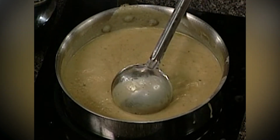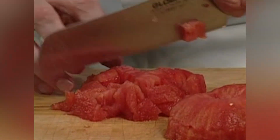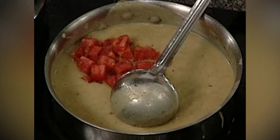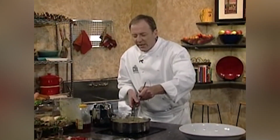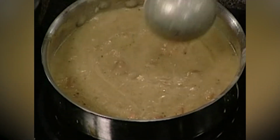Now, to finish this soup, a little bit of tomato here. So I'll just take, remember the Jersey tomatoes that we peeled, blanched? I de-seeded these. I'll just take this tomato, beautiful diced tomato here. We're going to add this to our soup. Then, of course, a little drizzle here of honey. Okay, all we have to do is heat those tomatoes through. That's all we have to do to finish this.